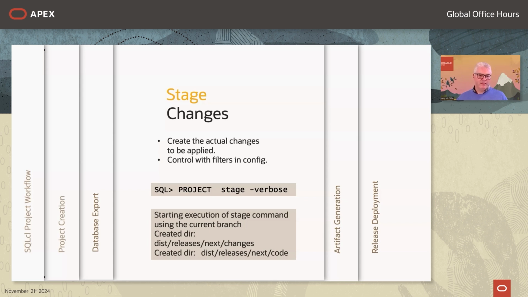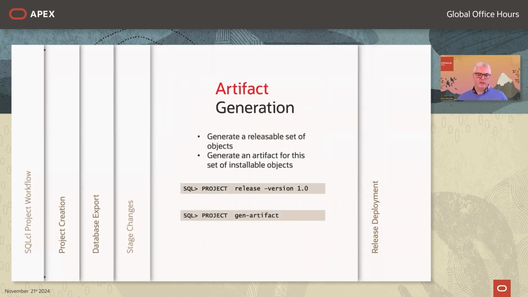Now, there's a lot of detail in this, which Dan and Martin will discuss in a few minutes. So once those changes are created, and that's all of your alters and all of the things that will bring your database up from one version to another, you can generate a release, and that is effectively pushing all of your changes in under one folder that in this instance is called release 1.